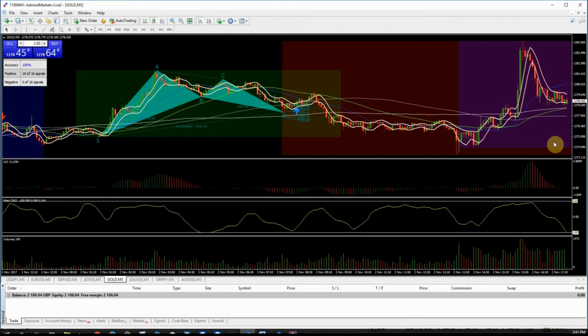So it's 20 to 4, and I'm just looking at taking a small long on gold. Now we're actually in gold on the signal service, and we took an exit just up here on first half of our position, but that's based on a high time frame. It's not a day trade as such. But if we can get this closed now, and I get this signal notification on here, I'll take a trade.